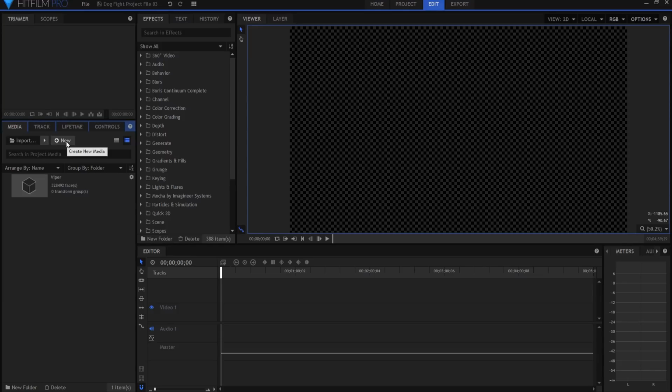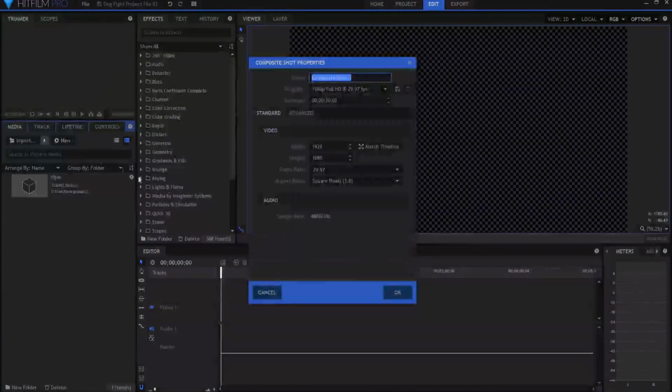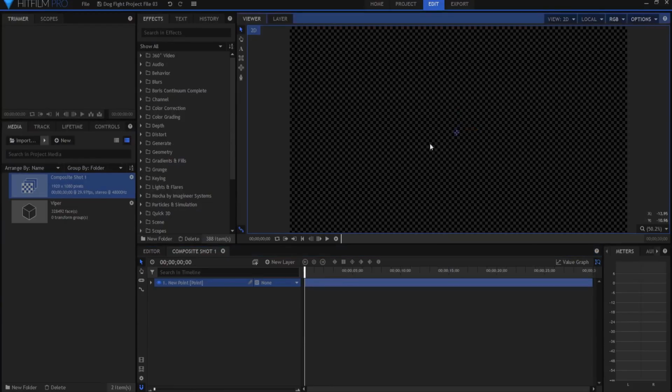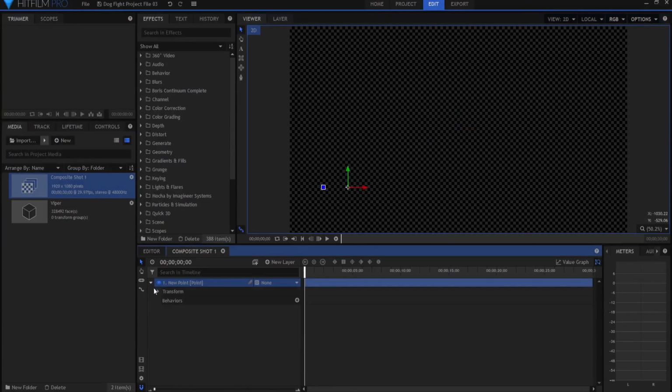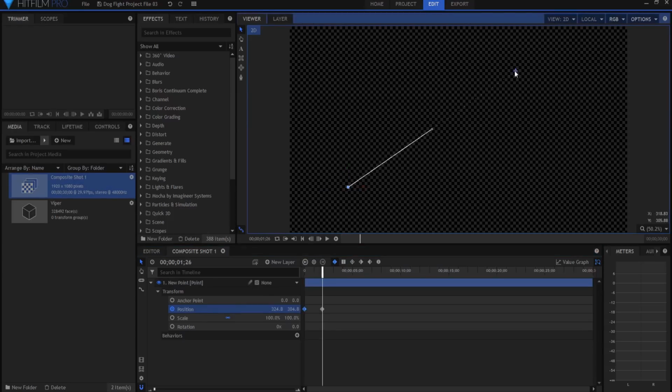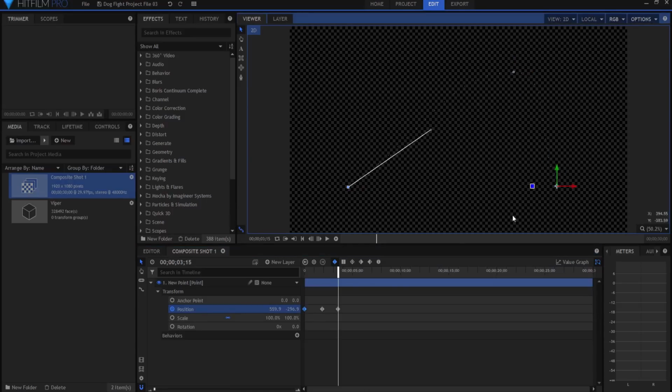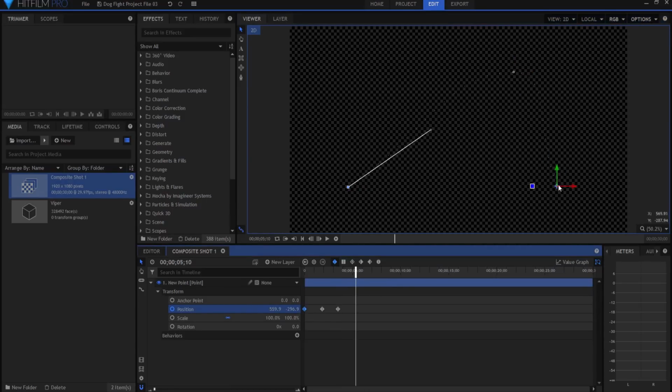So what are the behaviors? Let's create a new composite shot, and I'm going to add a new point layer, okay? And this point layer, I'm just going to keyframe some movement to it. So I'm going to open it up, and I'm going to keyframe the position. I'll move it forward a few seconds, and I'm going to move it over here. I'll move it forward some more. I'm just going to randomly create some movement here.